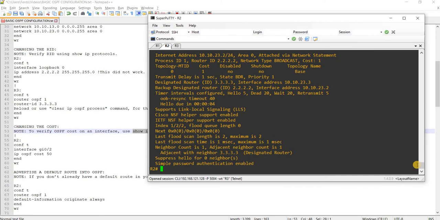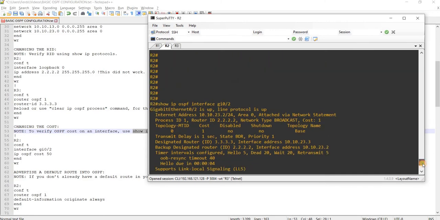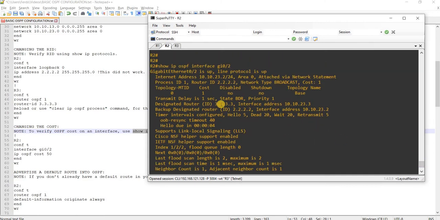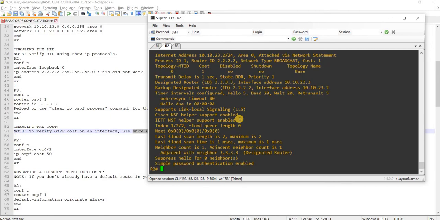So cost. This interface is a gigabit interface, so that's why this is the cost for a gigabit interface. And I think for fast Ethernet interface, it's 100.